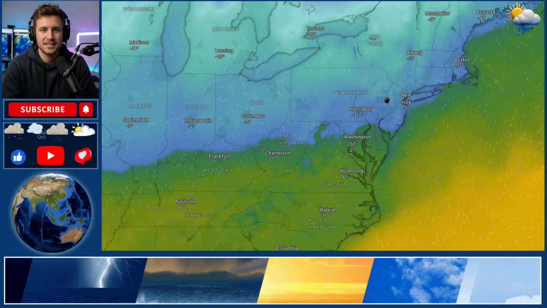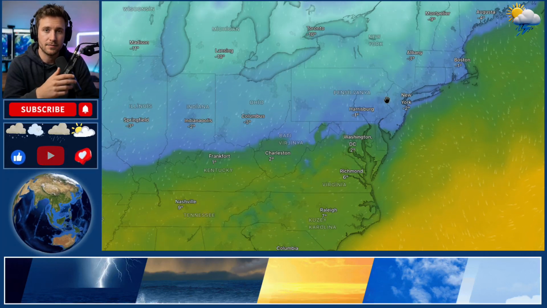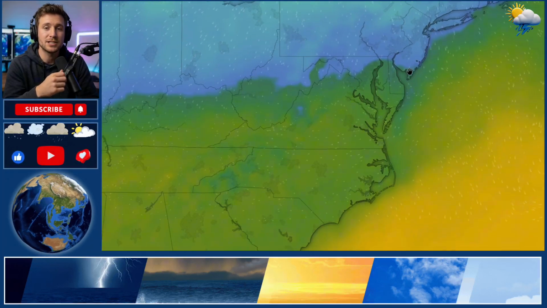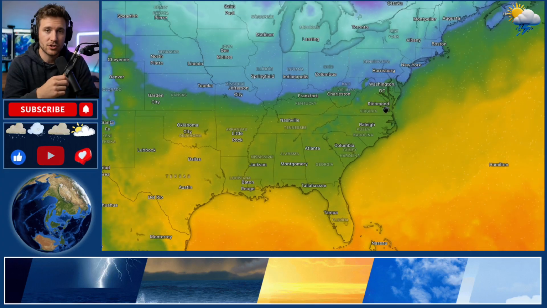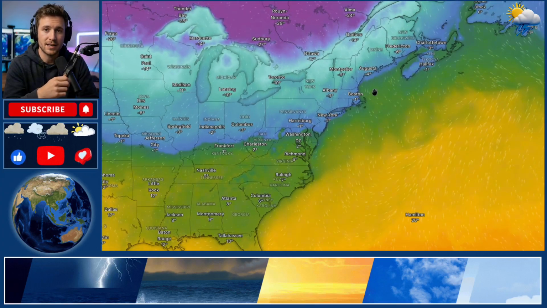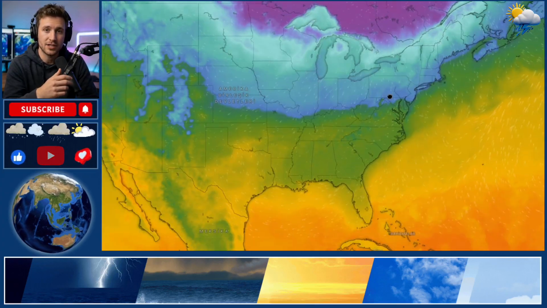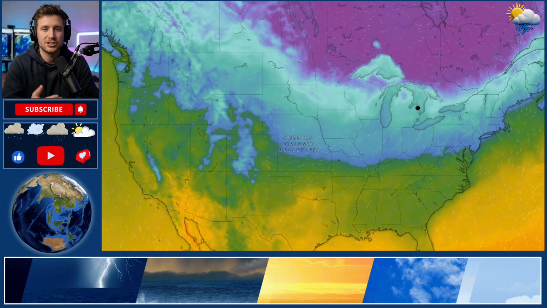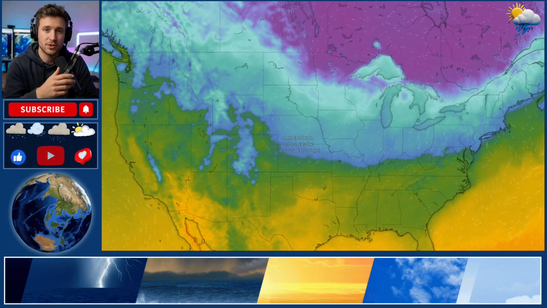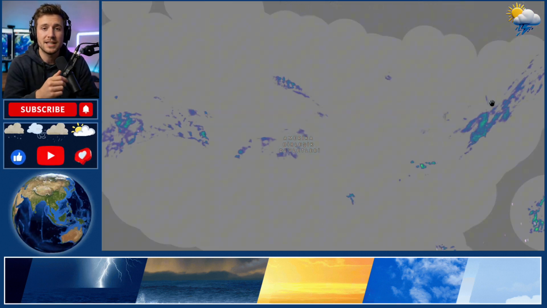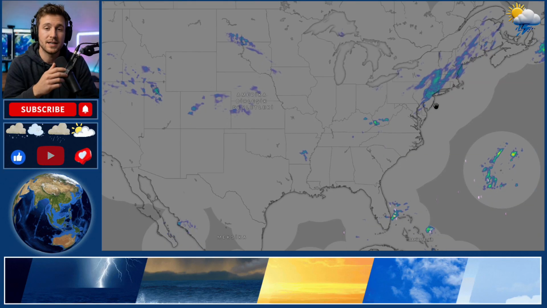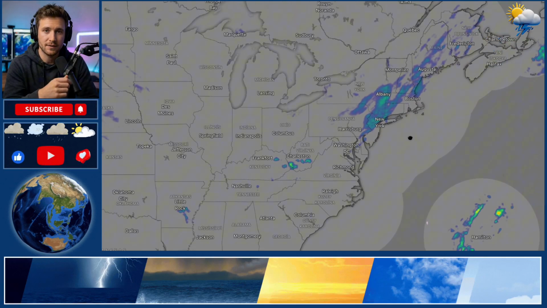This gradient controls precipitation type. North of the line, it's snow. South of the line, it's rain. Right along the line, you could see mixed precipitation. This boundary could shift slightly east or west depending on system movement. So if you're near the transition zone, small changes in the weather pattern could change what type of precipitation you see. Let's briefly touch on Canada and Mexico, because they're part of this continental picture.